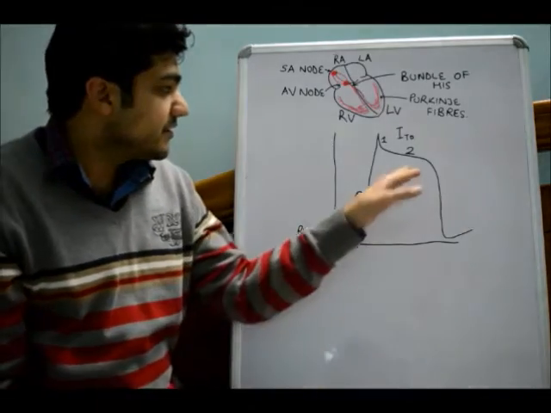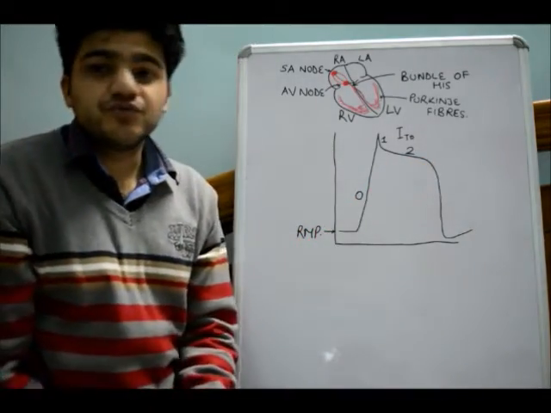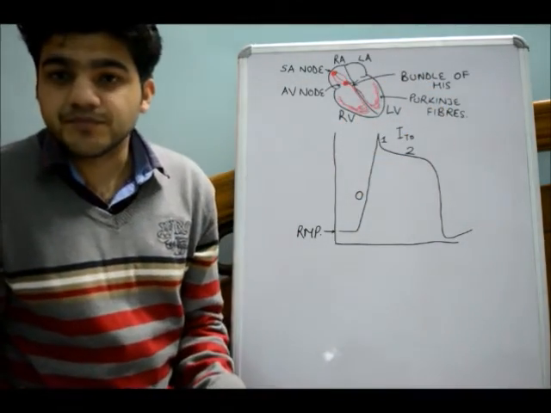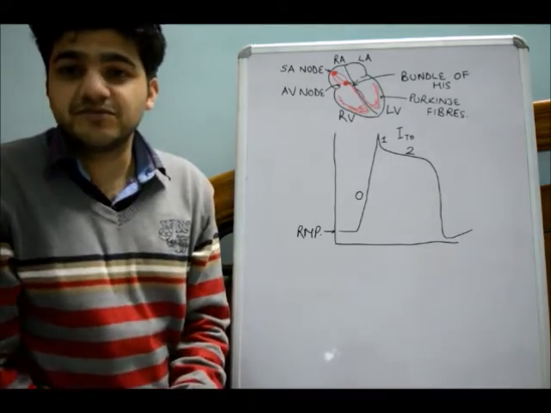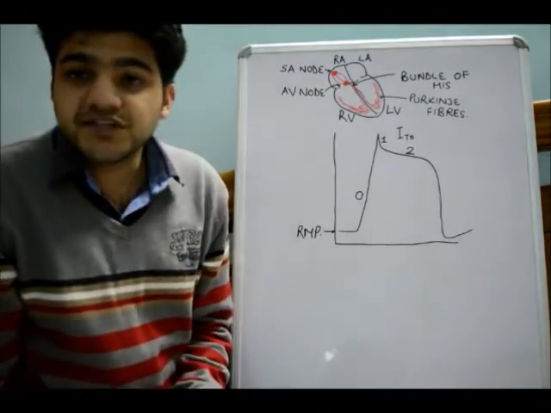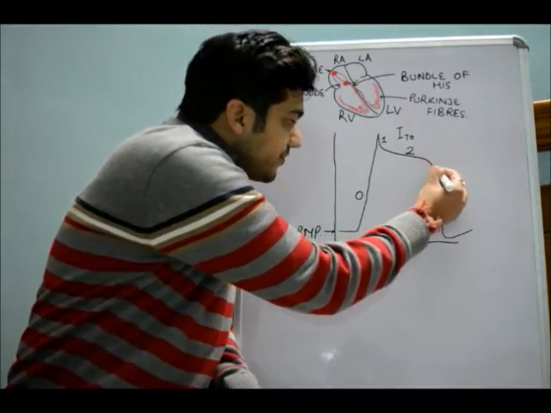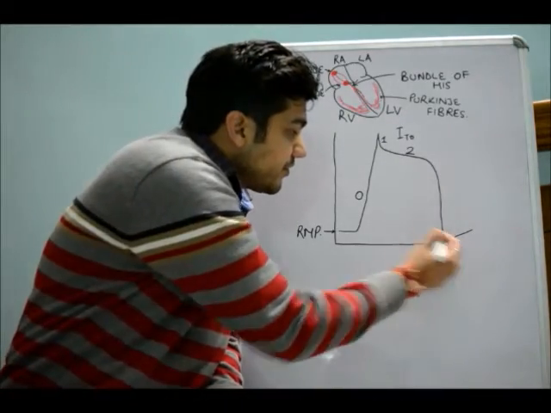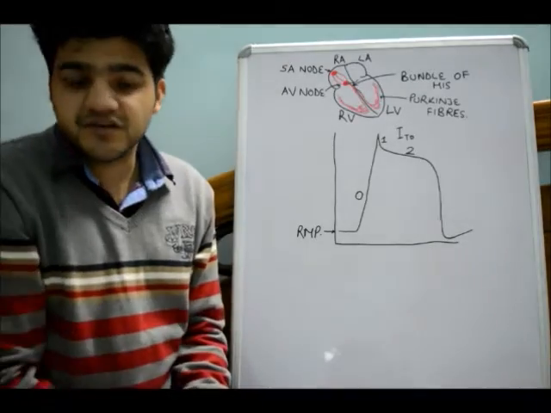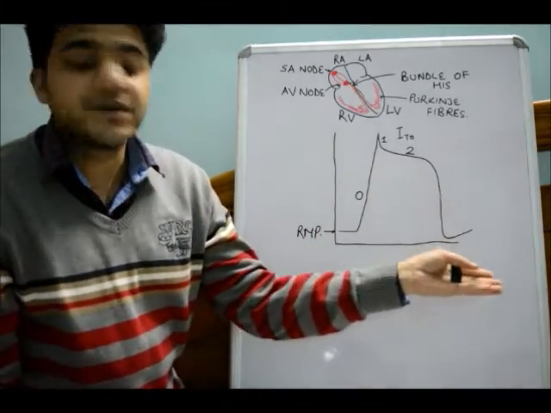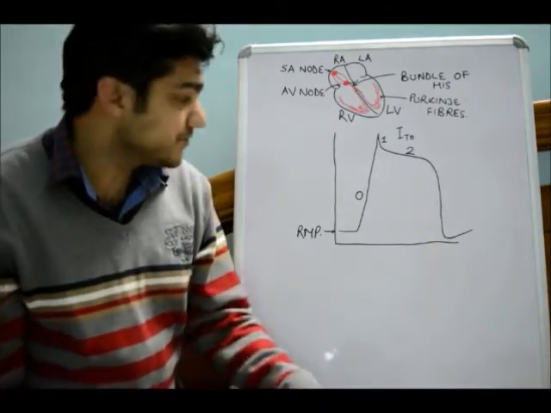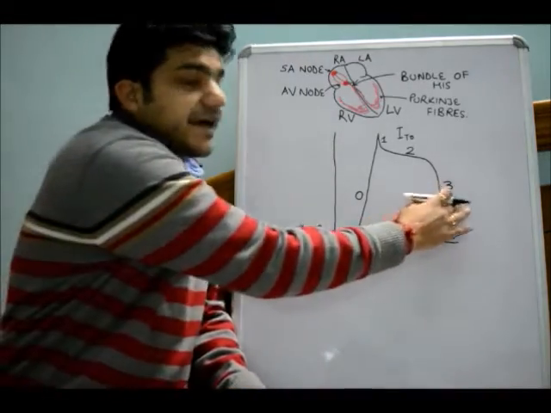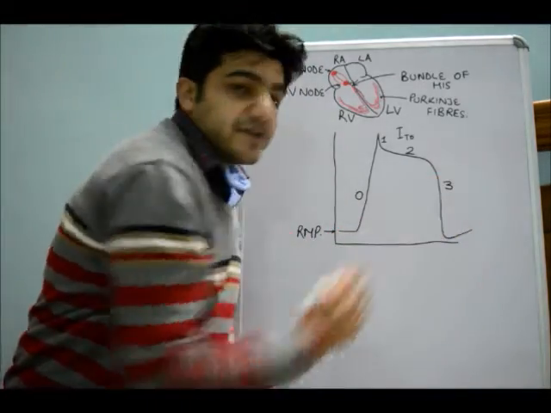Okay, then after phase 2, at the end of phase 2, or plateau phase you can call it, what happens? The calcium currents also stop. Now the only current which is present is the potassium current, and that leads to repolarization of this membrane back to a state of rest near the resting membrane potential. It might also go beyond that into a phase of hyperpolarization. So this phase 3 is contributed entirely by potassium efflux.